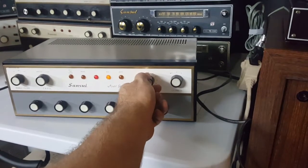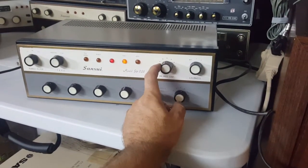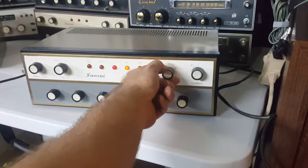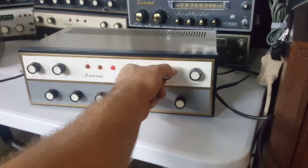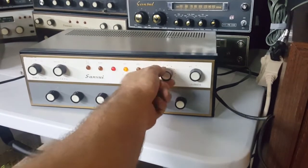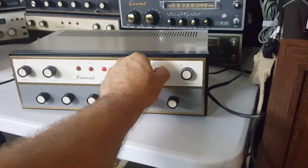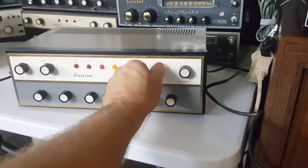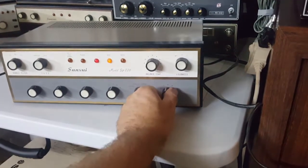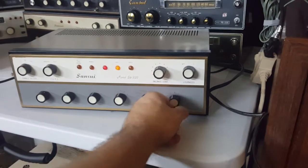Balance control. Now, one thing I thought is kind of odd: when you balance from left to right, it turns down the sound from one speaker, but it increases the sound on the one that you're leaving on. So it turns down the one you're turning off, but the volume increases on the opposite speaker, as you can probably hear there. But it does balance out just fine.